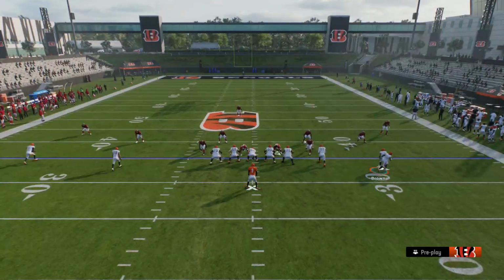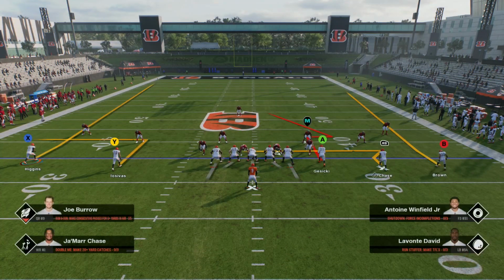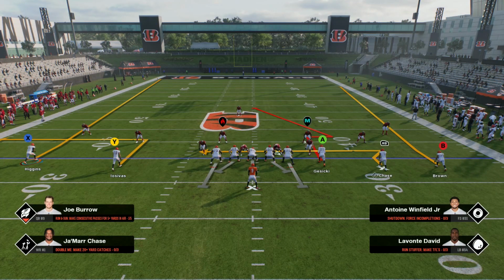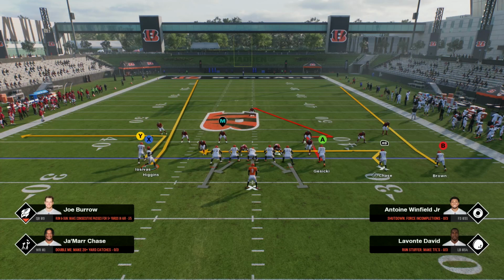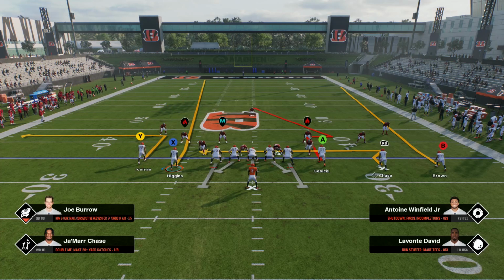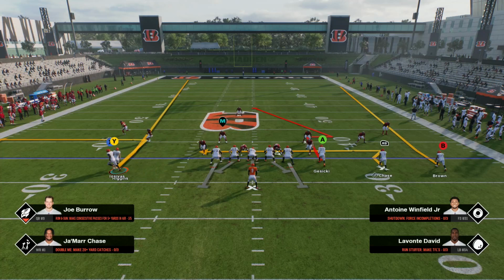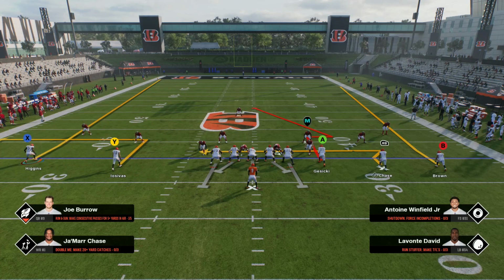So we want a quick, easy way to do it, which is why in the gun empty HB wide formation, just motion this X or square receiver. Now, what you're looking for when you do this is the cornerback who starts directly over this receiver. Does he follow that X receiver and end up directly over him? In this case, he doesn't. You can see how he passes him off to the slot cornerback, and the guy who was originally over the X or square receiver is now over the Y or triangle receiver. Motion him back. That's a guarantee that this is zone defense.